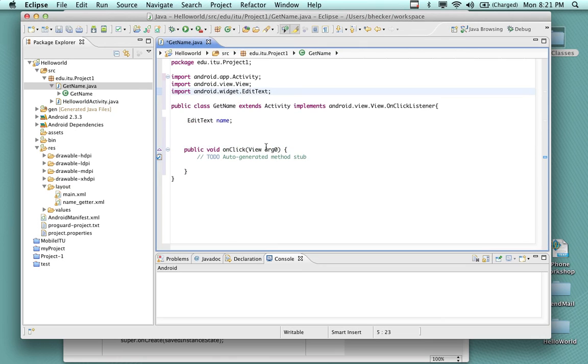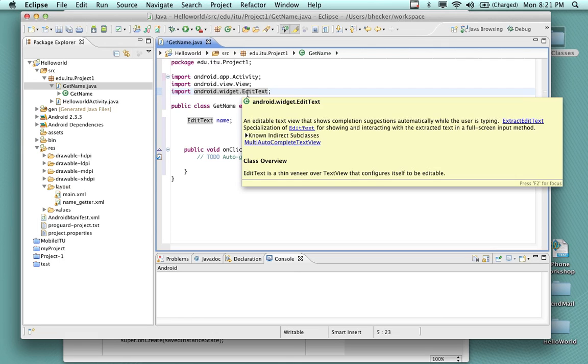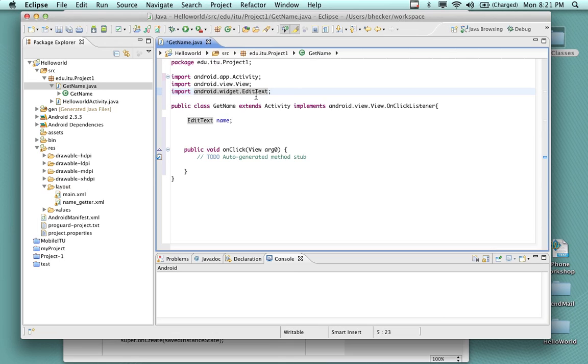Now I have added it up here, which is the same sort of thing that we're doing with all of the other packages. And if you were in the Java programming course, we saw packages, we saw imports today. This is essentially what it's doing. From this particular package class, we're importing the edit text functionality. And so we have this edit text name that we can use as a variable.